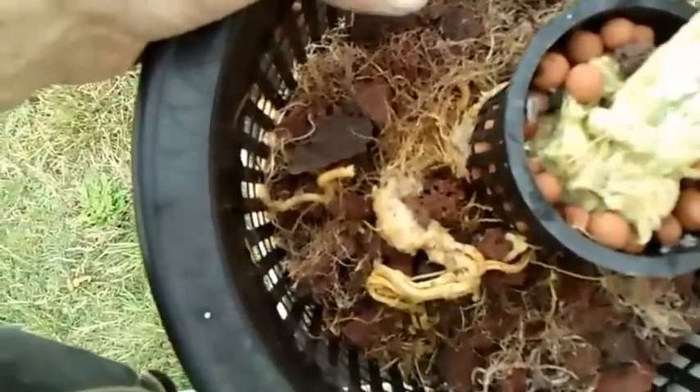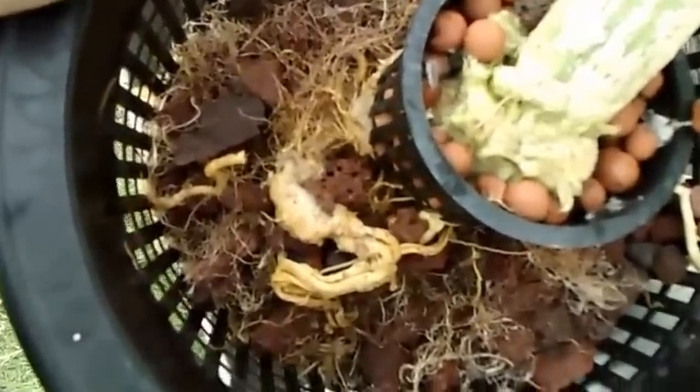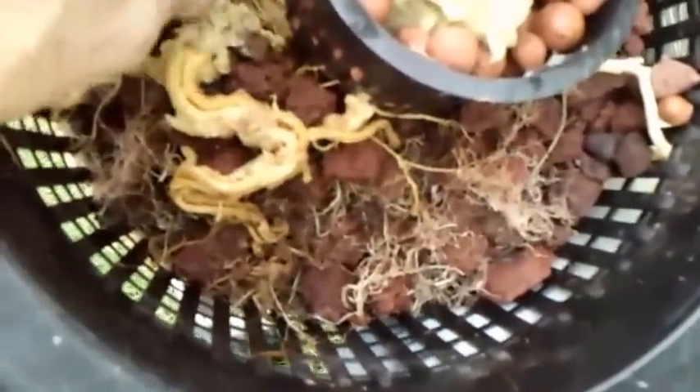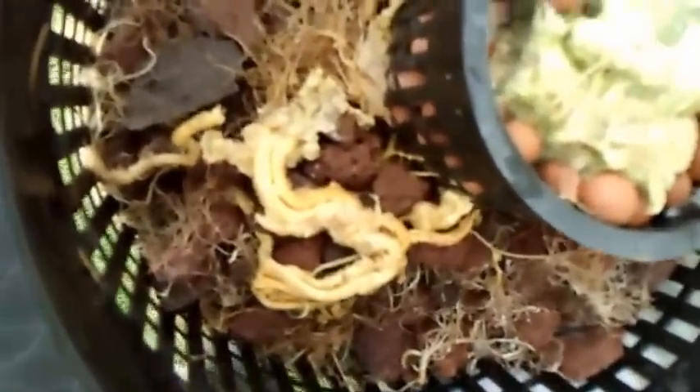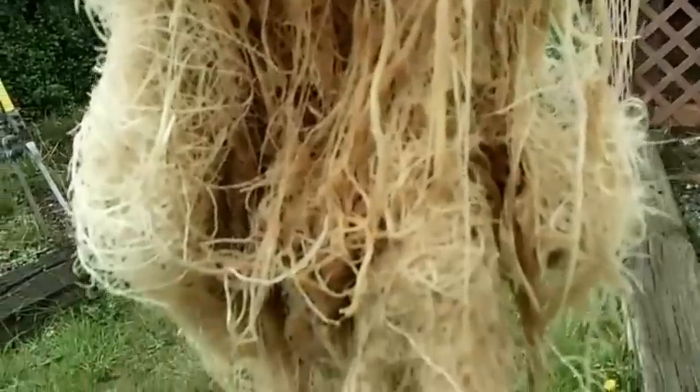I dumped some of this lava rock and it definitely made it a little lighter. They're really happy with the lava rock, but man it sure adds a lot of weight. And look at some of these strange looking roots — those actually look a little slimy, not looking so good. And there's even an earthworm crawling around in there. Here's the 10-inch net pot — a little bit easier to hold. Those are the roots. Pretty cool checking out roots in hydroponics — that's kind of the benefit of DWC, being able to look at them.